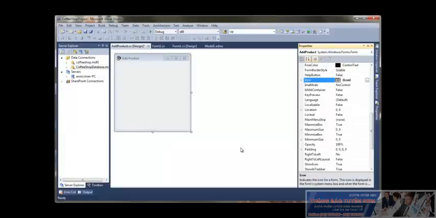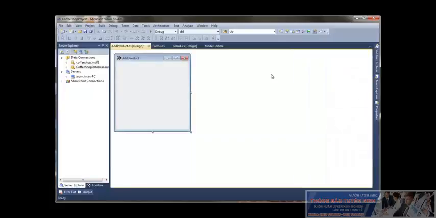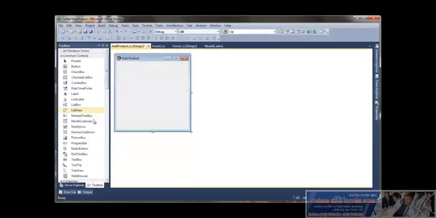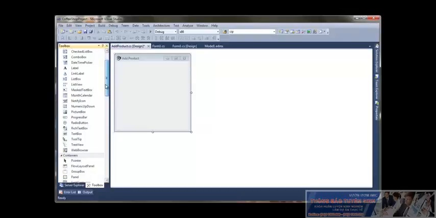So once those things have been done, I need to choose what fields and what controls I'm going to use. So I'm just going to put the properties out of the way for a moment there and just bring up the toolbox. Okay, so if I click on the form, you can see all the tools I've got available. First thing I'm going to need to do is I'm going to need a couple of labels, and I'm just going to drag a label onto there. This is going to be for my description, so I'll need a text box to go with it. And you can see I can just line things up using the guidelines there.